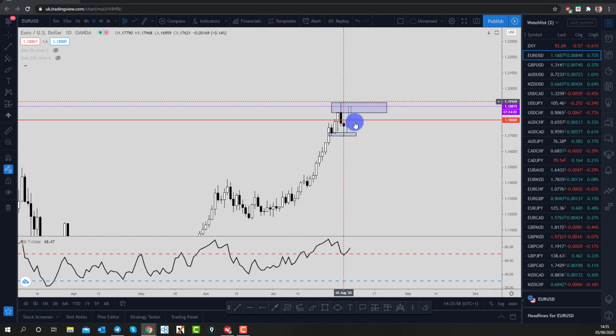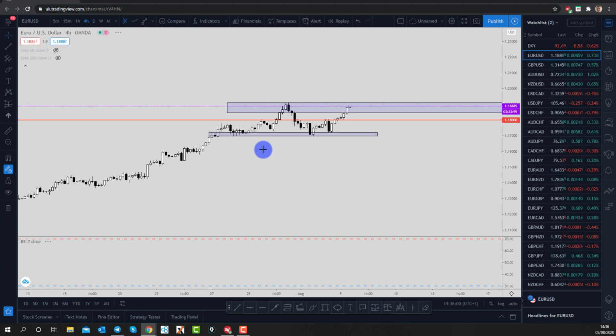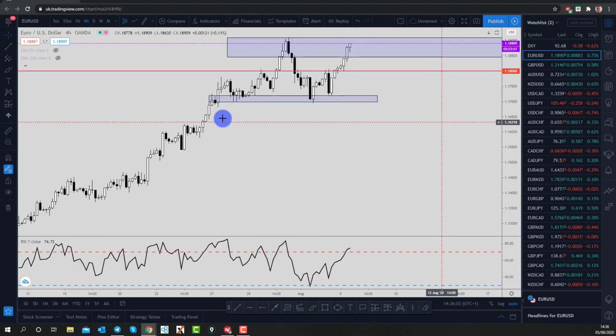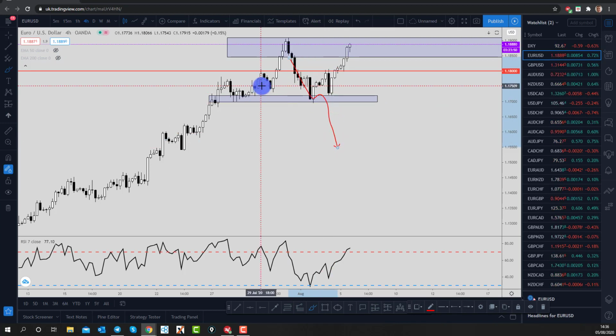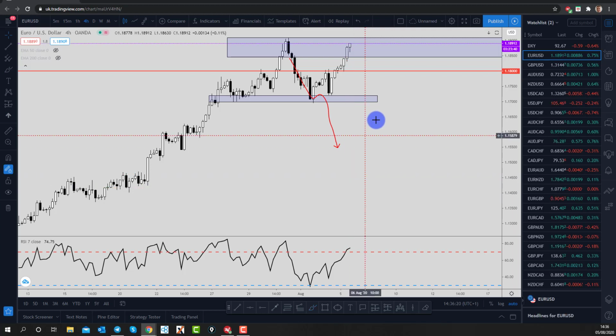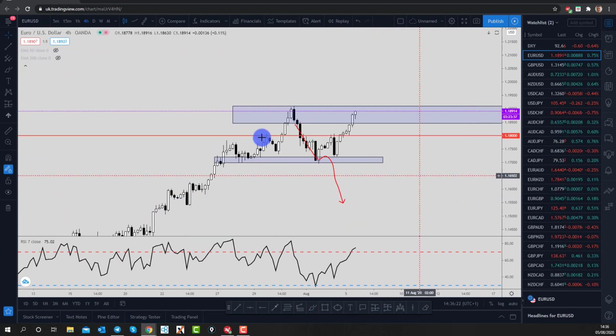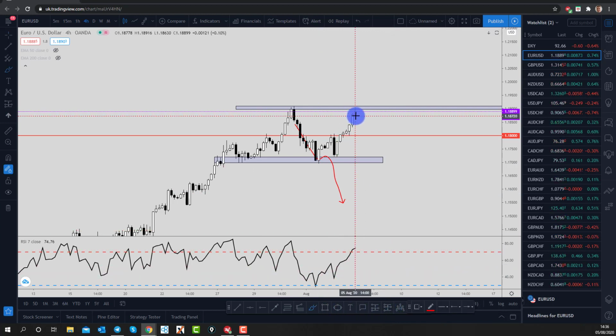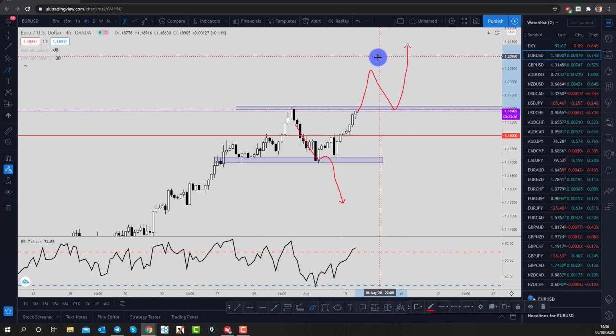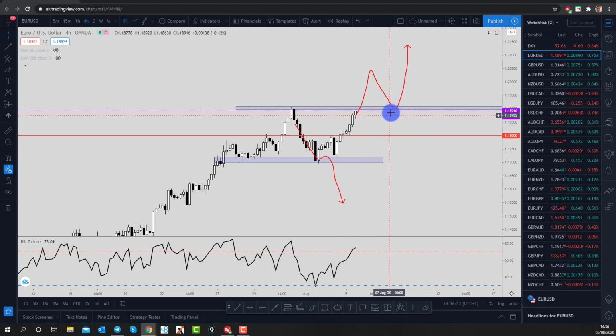I think a lot of sellers would be in the market currently at the moment. Now, when we spoke about euro, we said we wanted to see that 4-hour trend break. The only way we'd look to short it is if the market broke these lows, which it hasn't. So using those technicals has allowed us to stay out of this market. The market has rallied now to the upside, and what we can look for is the break and retest of those structure highs instead. So what we could anticipate is the market coming up into these highs, breaking out, pulling back, and then continuing to move to the upside if that dollar weakness continues.